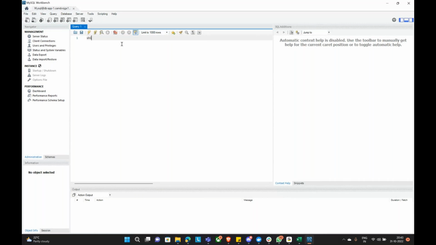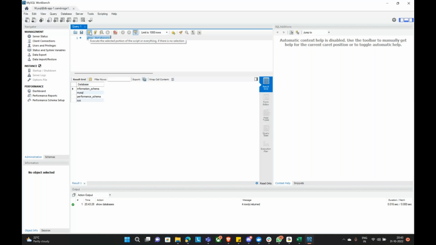You can enter the first command here: show databases. By default, it would have created some default databases. Press Control A and hit run. As you can see, it has by default four databases. Now you can create a database: create database and the database name.